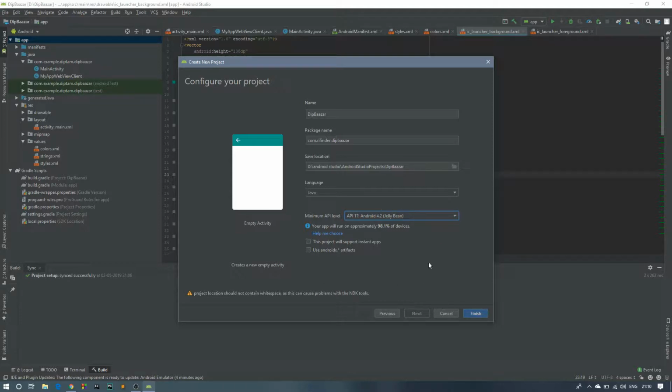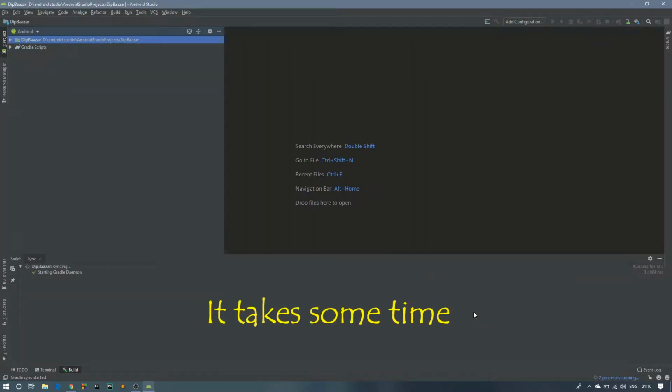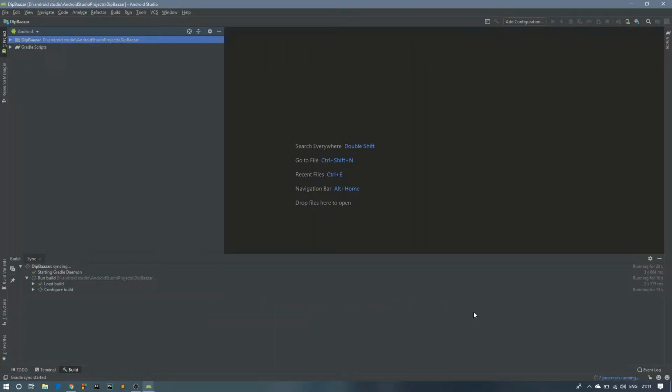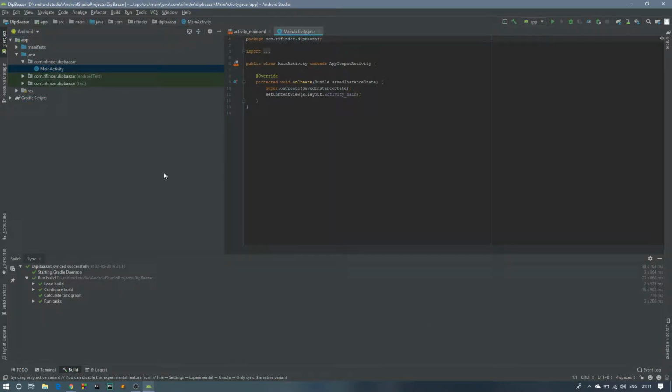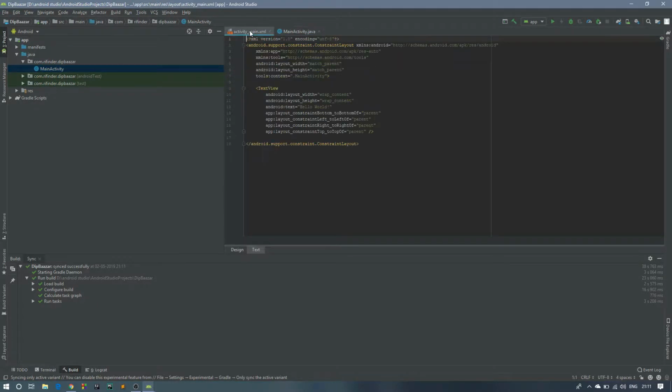So you can choose any of that, it does not matter. Then click on finish. You can see this project built successfully, and this is the MainActivity.java, and this is the XML file.